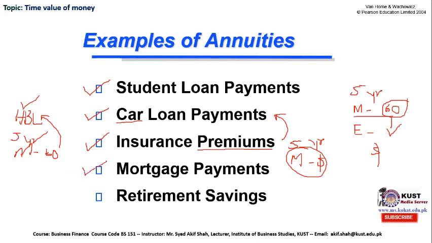In the next example, we can take out this mortgage payment. Let's suppose, what is this mortgage payment? Let's suppose for home construction or house construction, an individual has borrowed a certain amount of dollars from Habib Bank Limited, HBL, and he is required to pay out that loan amount in 5 years of monthly installments, which consists of not only the principal amount, but also the interest to be charged by the bank.